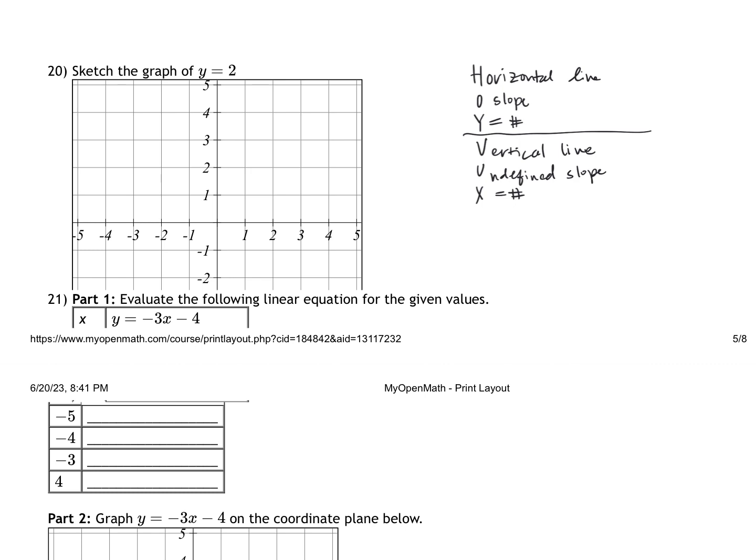So if you have only a y in the equation, that corresponds to the top part, which means you're going to have a horizontal line. This tells you it goes through the y-axis at 2. Here's 2 on the y-axis. If it goes through that, it has to be this horizontal line, like that. If you had only x, it would go through the x-axis, and it would be a vertical line.